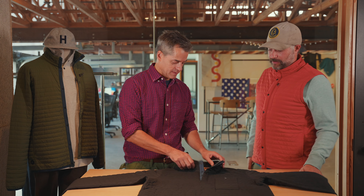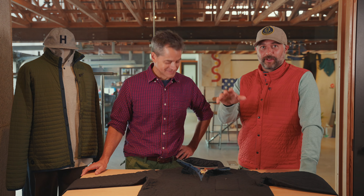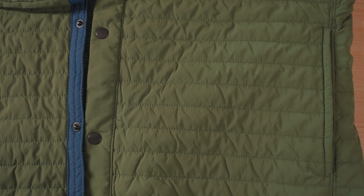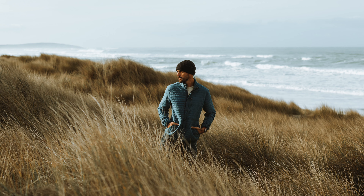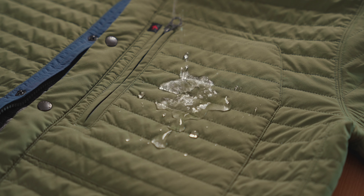I'm a big vest guy — I think they're incredibly versatile. I run a little warm, so I love putting a hoodie on and a vest when it's cold out. We're in Austin, Texas right now — it's 95 degrees out, but we've got great AC in this building. It feels great, so this is actually the perfect office vest. But in all seriousness, the versatility of it — from an activity standpoint, I think it's one of the most versatile pieces in the line. It looks killer, you can wear it every day, but it does have that performance element. This is a great adventure jacket. Hiking, fishing — it really covers a lot of activities.